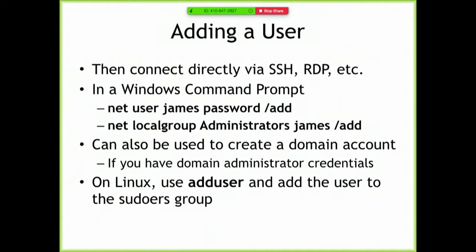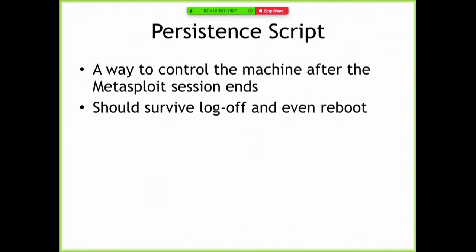Then you can come back the normal way. You could create a domain account. You can use add user to add yourself to the sudoers group, so you can come back later. Then you don't maintain any constant network connection to the box, but it gives you a backdoor so you can get back in later. Or you can run a persistence script. A good enough script will let you survive a log off and even a reboot.